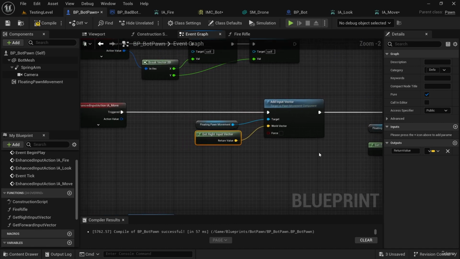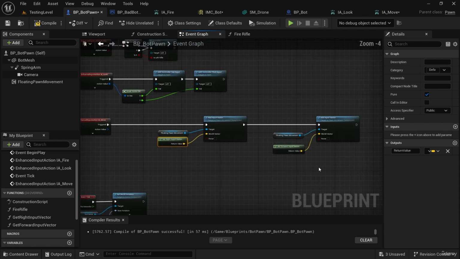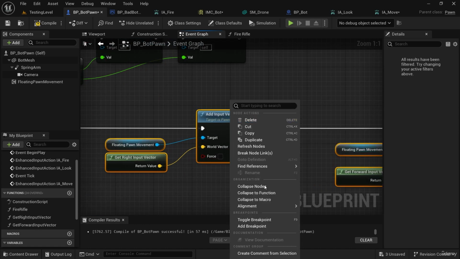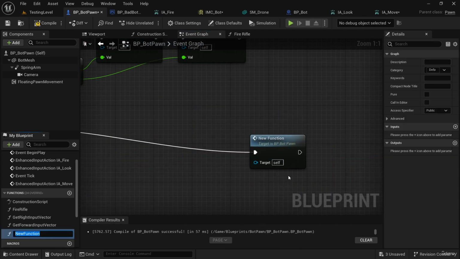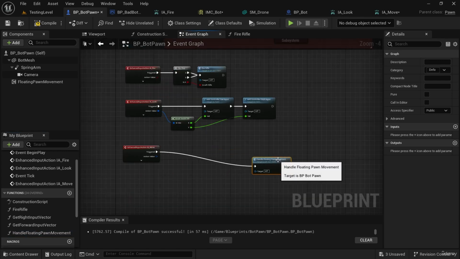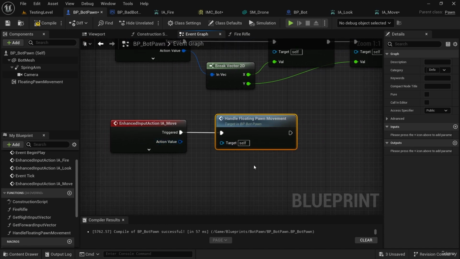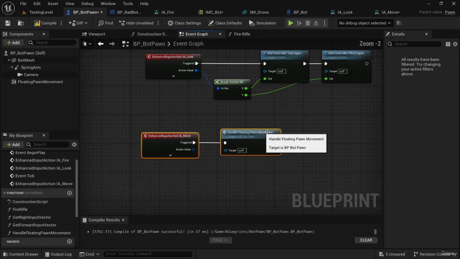And then we can also take all of these nodes and collapse them to a function. I'm going to do that, collapse to function, and I'll call this handle floating pawn movement. And this one can't be pure. We have to hook it up to the triggered execution pin. So we're just going to leave it like that.